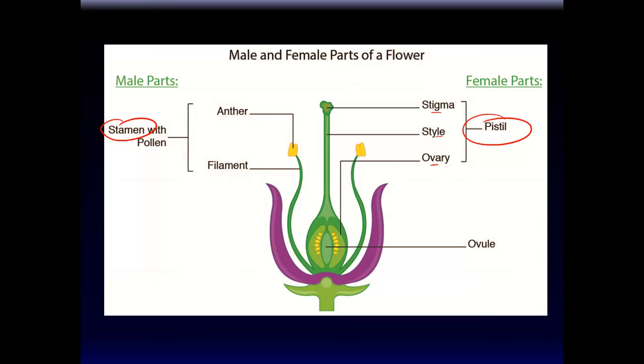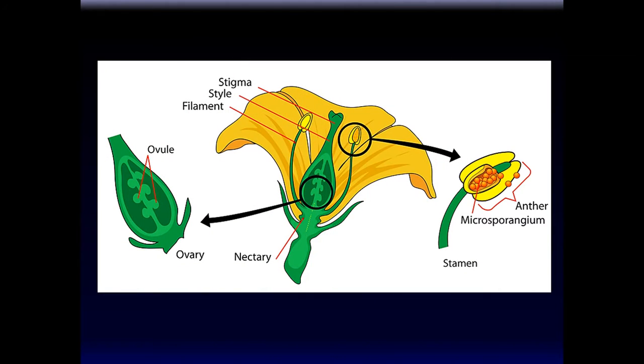Now, how I view the same thing, as I have already expressed: if you look at the stamen over here, inside the anther are all the microsporangia, which is just a fancy name for pollen. As the anther matures in the springtime, it gets harder, then breaks open and releases all the pollen. Then they pollinate. The pollen lands over here, sometimes with the assistance of bees, and the pollen actually digs its way, literally.